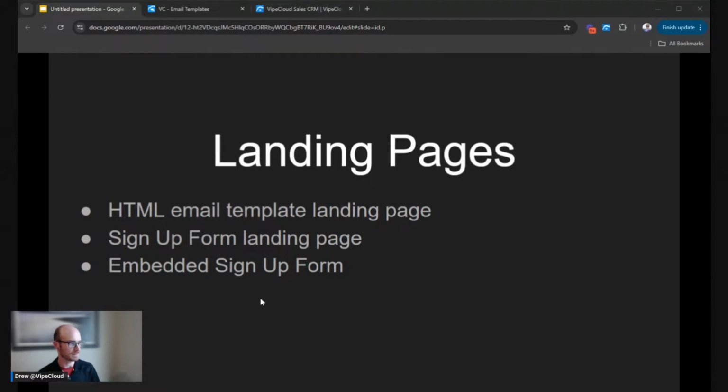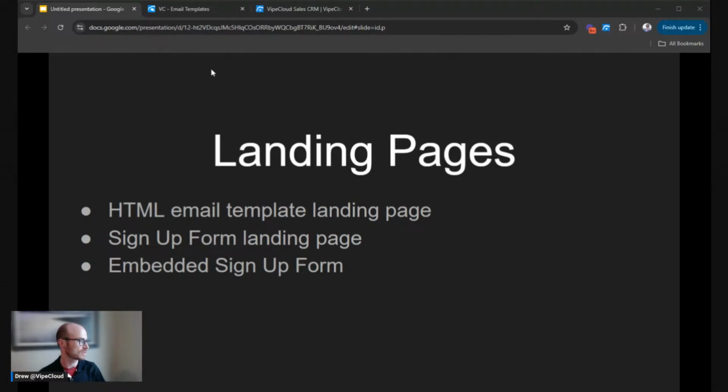And then we've got our embedded sign-up forms as well. A single sign-up form can be used for either one of these ways of sharing, but the embedded form is if you're going to be taking our form and inserting it directly into a page of your own through an iframe. That form can be put in that page to collect people's information.